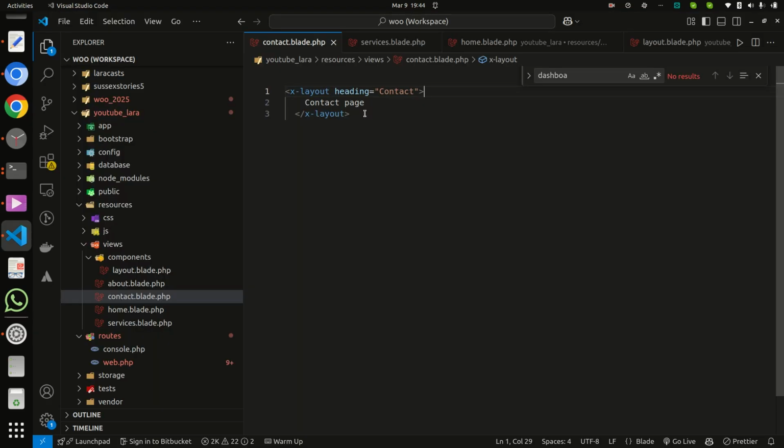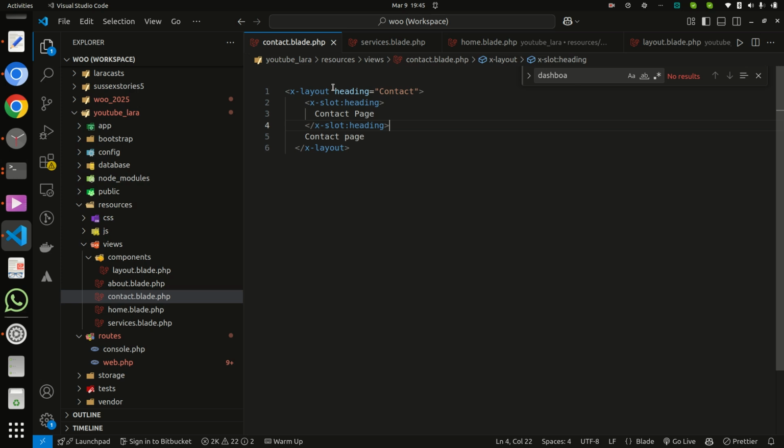There are two ways. We can use this method, or we can pass it via x-slot: x-slot, then heading, and then close.